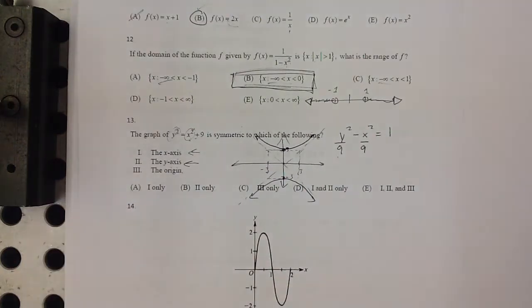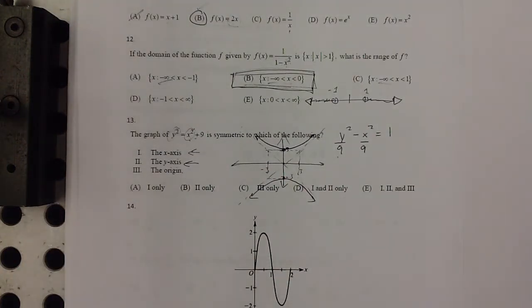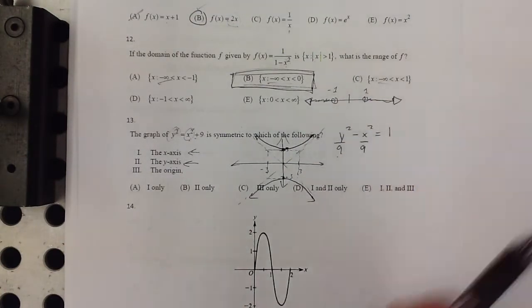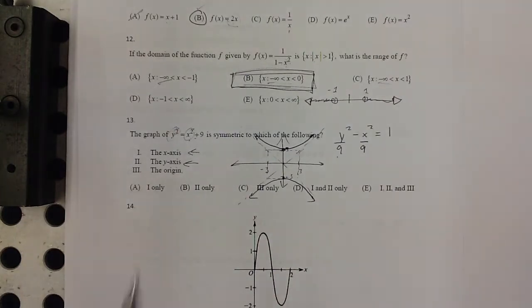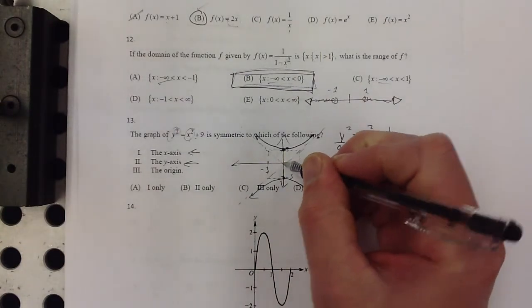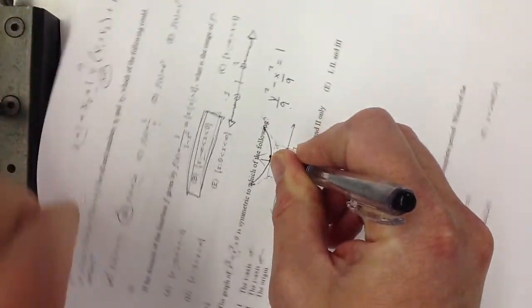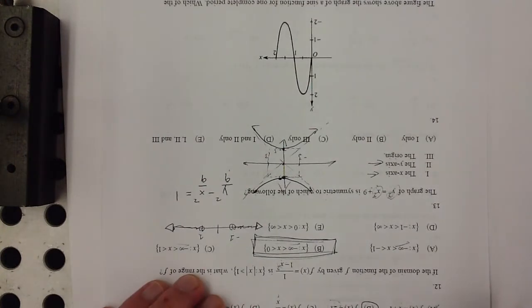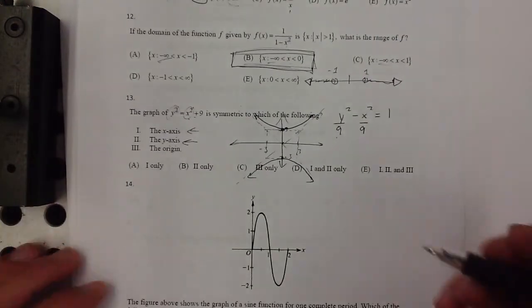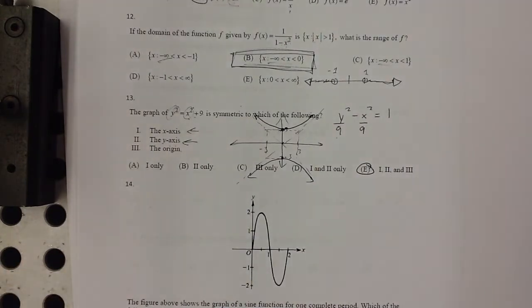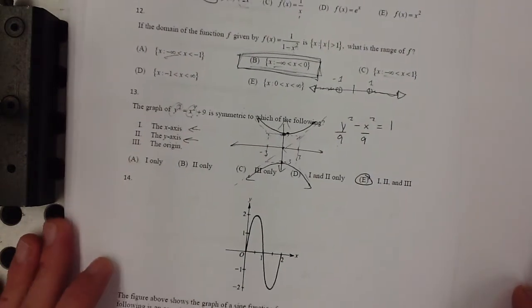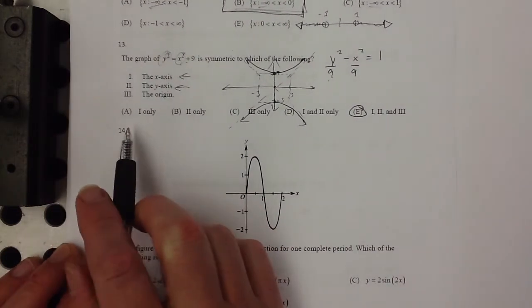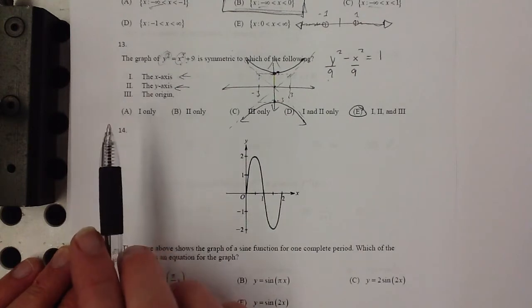And now that we know what that looks like, we can see some of the symmetries. Is it symmetric with respect to the x-axis? Is it a reflection over the x-axis? It is. Is it a reflection of itself over the y-axis? It is. If we turn the page 180 degrees, then we still have the same thing. So it has all of those symmetries. There are other ways of approaching that, but I think that would be my favorite.